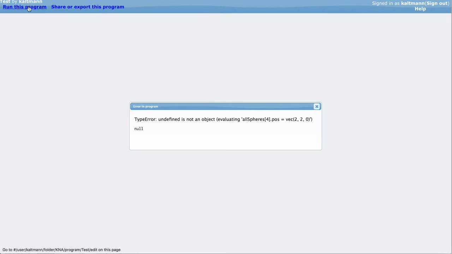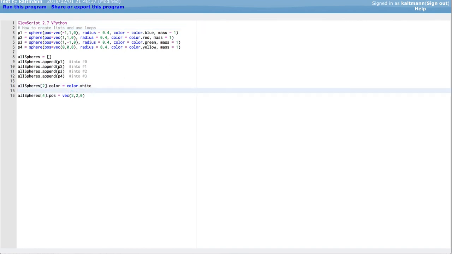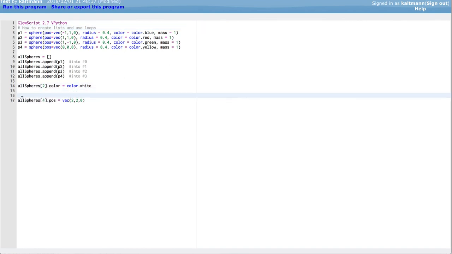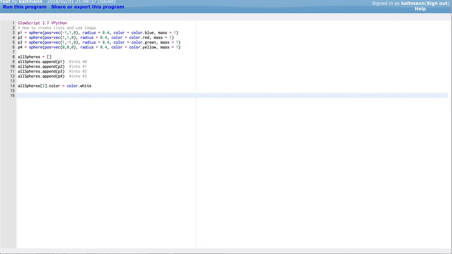You can always check to see how many items are in there by asking what the length of it is. One way to find out or to get output from a program is to print it out. So I can say print, and what do I want to print in this case? Let me try to find the length, len is what we use, of all spheres.